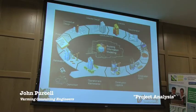So back to the purpose of our meeting here this morning. And hopefully you all recognise the programme of the CITA Technology Series talks for 2013. And we've already had three talks, excellent presentations on programming, conceptual design and detailed design, and all of them in their own way focused on BIM.